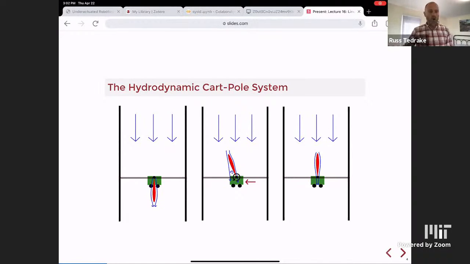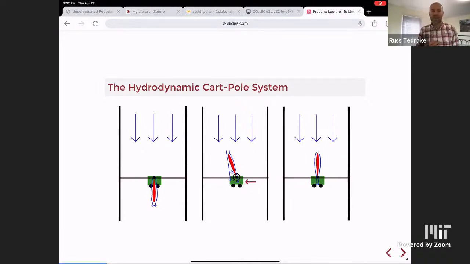The goal, again, the stabilization at the top equivalent here, would be to go to the far right, where the system is up, in an unstable equilibrium. But the unstable equilibrium is given by the fluid dynamics now. So the dynamics of that airfoil are not somehow just sine and cosine, it's the fluid dynamics. In particular, if you look in the middle, that's a cartoon of how, as soon as you get into slight angles, you can get very, very complicated fluid dynamics going over the wing, especially when you've stalled the wing.